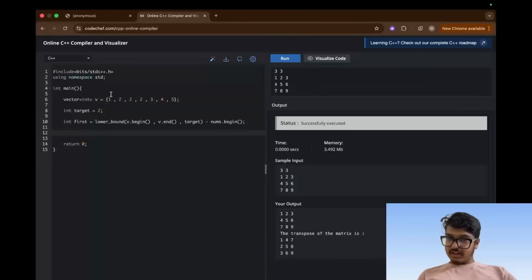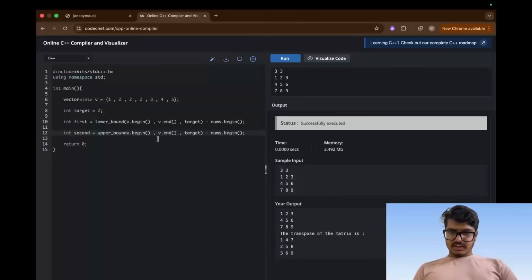The index is 1, right? We already took the same example. The 1 will be here, and for second, to get the last occurrence, you will write upper bound of the same thing, v dot begin comma v dot end. The same thing would be repeated over here.